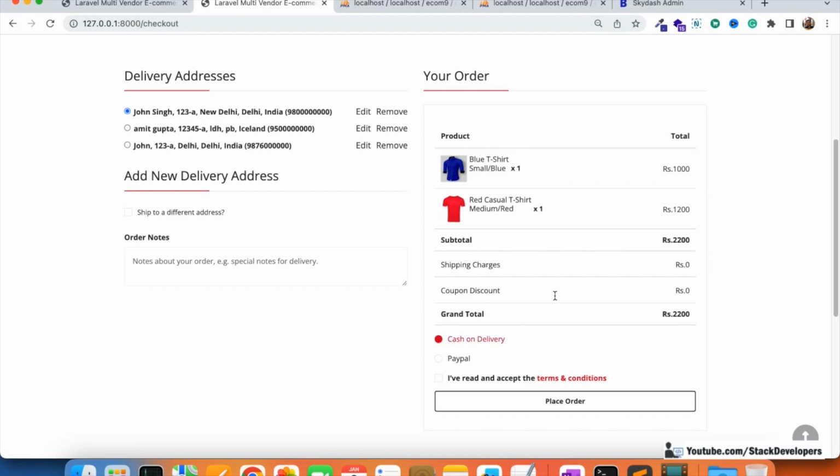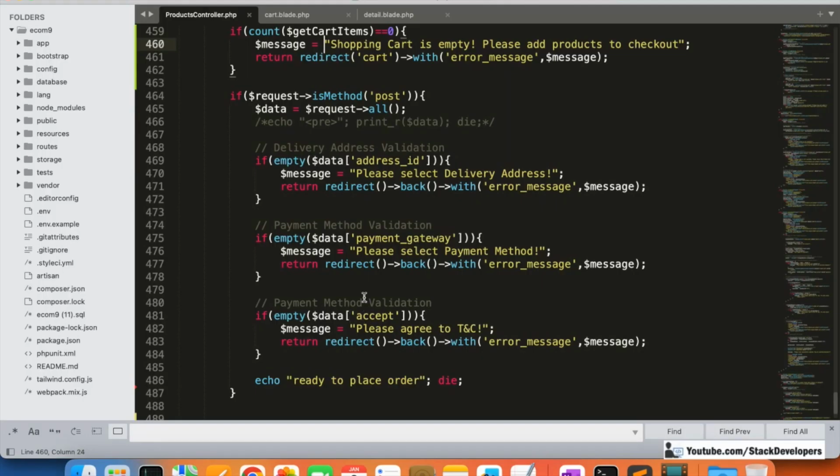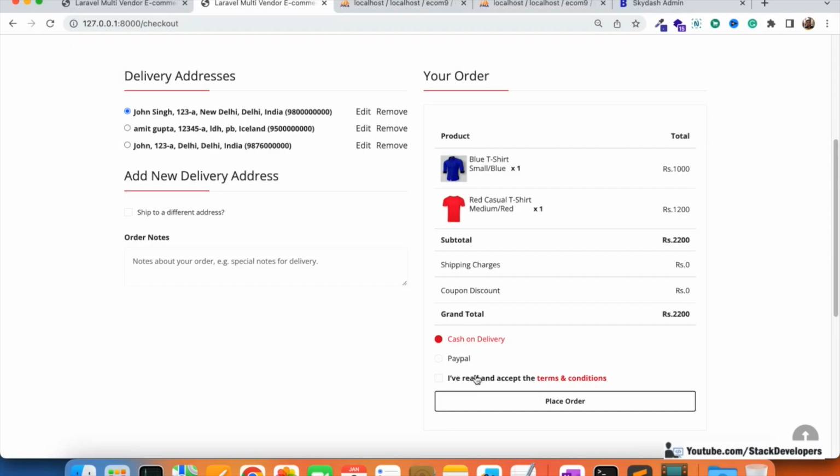And third, we need to select agree to T and C. This one also we need to check before we can place the order.